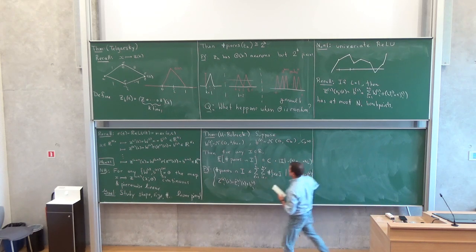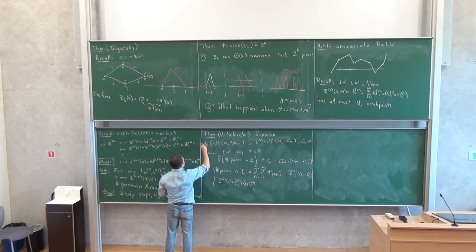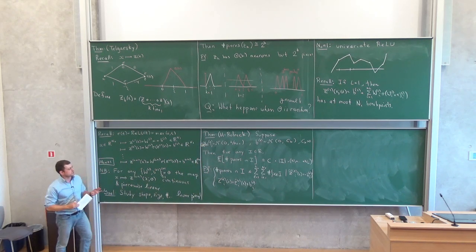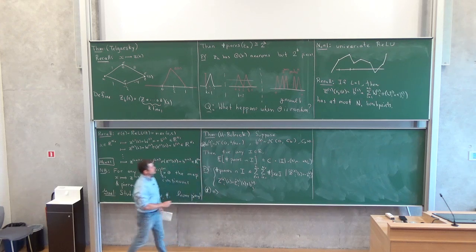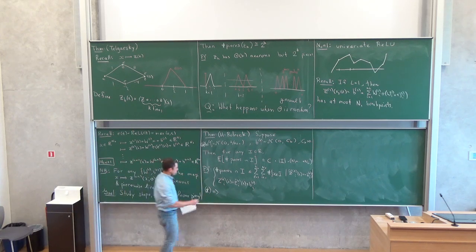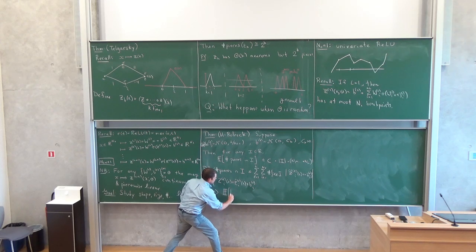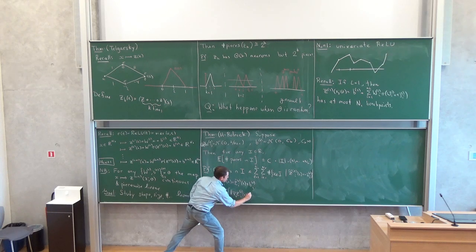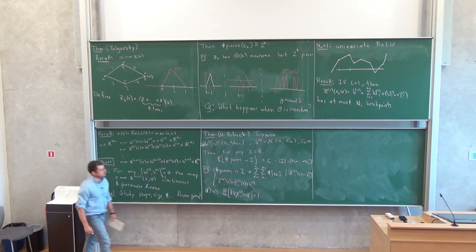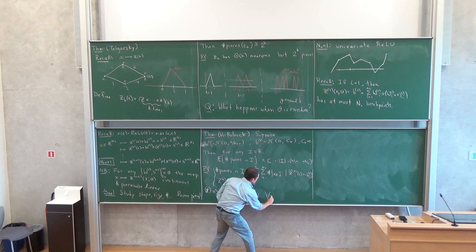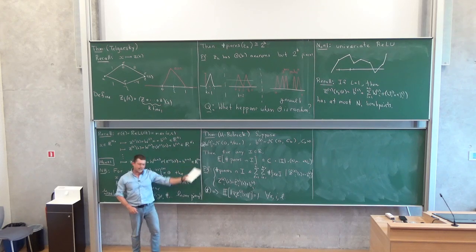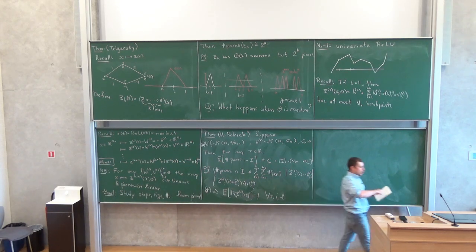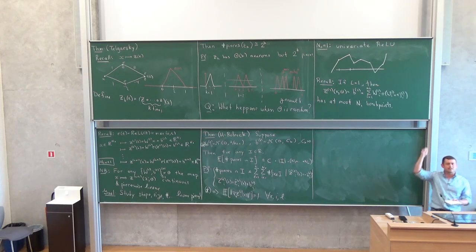So let me give a name to this initialization. I secretly already showed you this calculation, but I didn't tell you about it. The reason this initialization is used in practice is that the following is true. The expectation, for any neuron, of the gradient of the neuron with respect to x, here it's just the partial derivative, at every point is exactly equal to 1. This is true for every x, for every i, and for every L. So in other words, this is the initialization people use in practice precisely because it ensures that neurons aren't constant functions and they're not oscillating wildly.